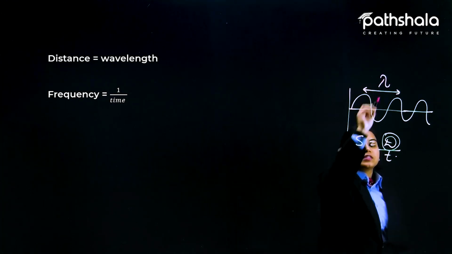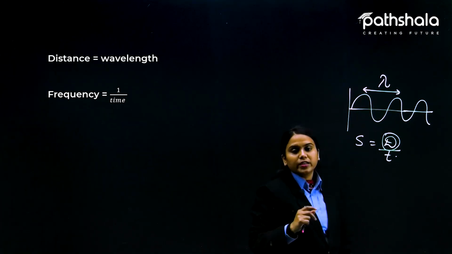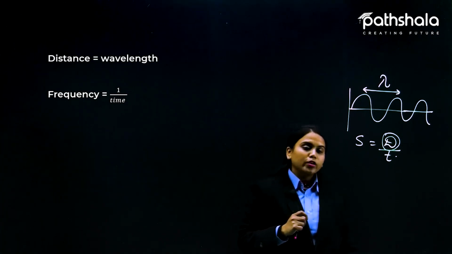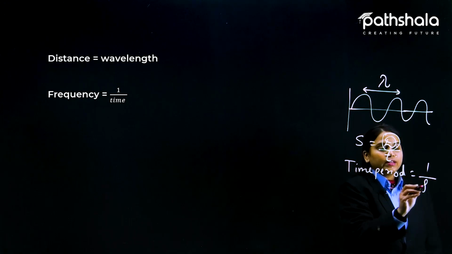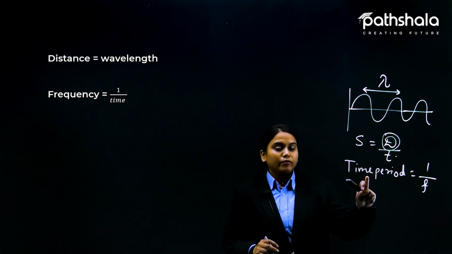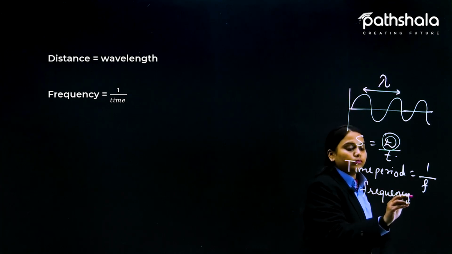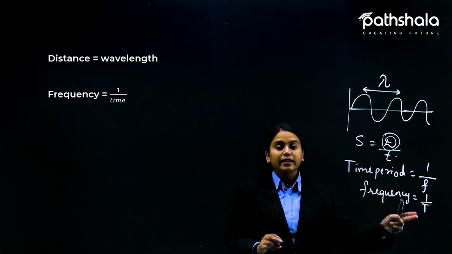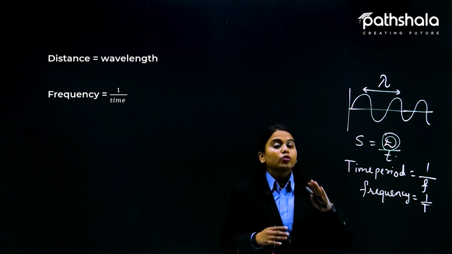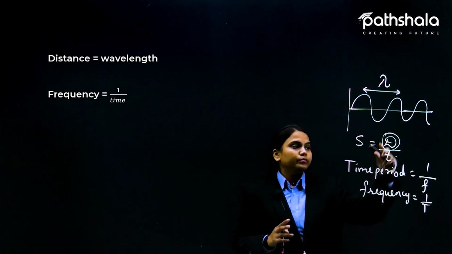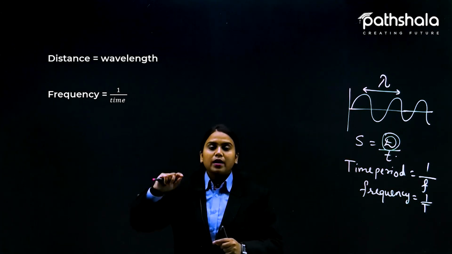So this is the wavelength as we have seen, and frequency is 1 upon time. If the exact time of completion of one oscillation is not given to you, that is, the time period is not given, what can you do? You know that time period is equal to 1 upon frequency. If we cross multiply, the frequency goes here and the time period comes here. So frequency is equal to 1 upon time period, which is the time taken by the wave, or by the particle, to complete one oscillation. Here the distance is for one wavelength, the time is for one wavelength, and if time is not mentioned, we can take the frequency part, that is 1 upon T.